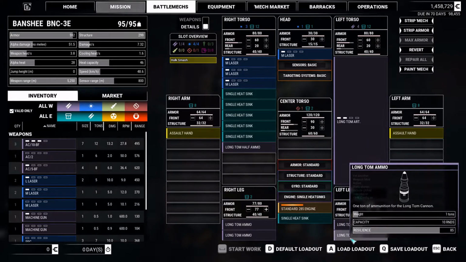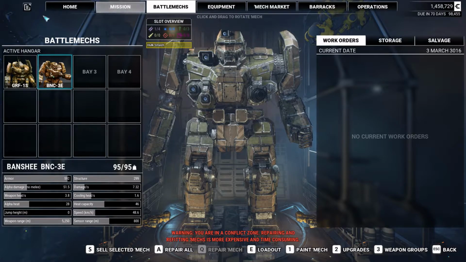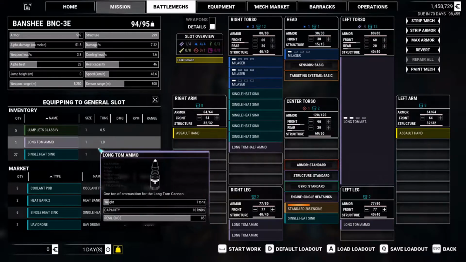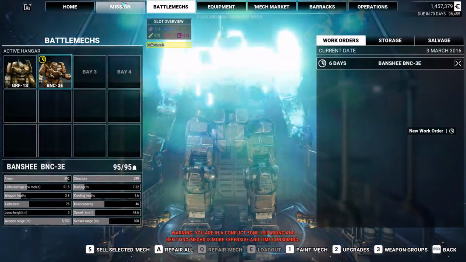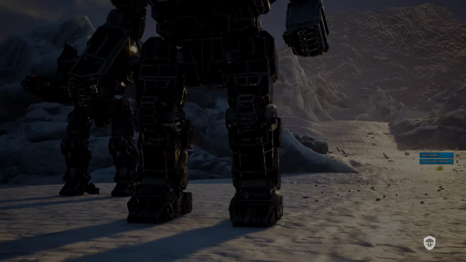Okay, do I want to get rid of an ammo and add a heatsink? You know what? No, I'll just be a little more judicious in my shooting. Even though I don't know if I'd be able to fire that many bullets as I did last time. Let's get rid of one and add a heatsink. Let's just see how that goes. 30 Long Tom shots is still 30-ish kills if I pull it off.